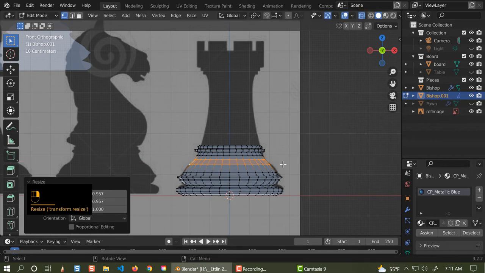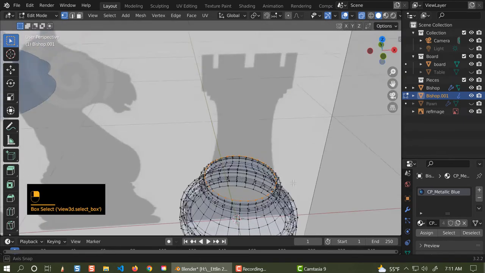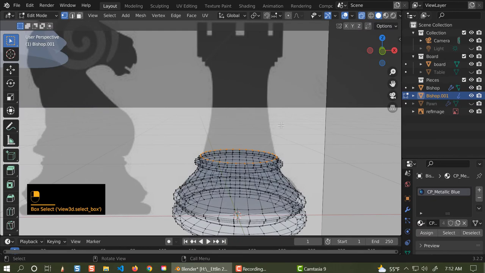Now let's go ahead and make the rest of the rook. I'm not sure this is lined up perfectly, but I really just need to pay attention to the curves and where these little angles are. So I will come back up here, and I'm going to box select this top guy, and I should just have a single ring here. Let's see. Yep, I have a single ring.